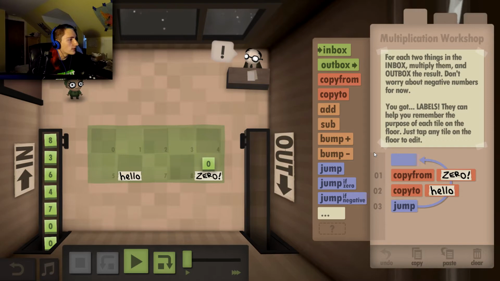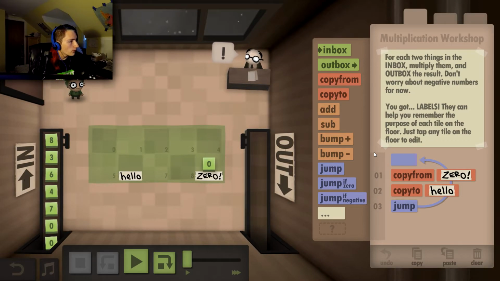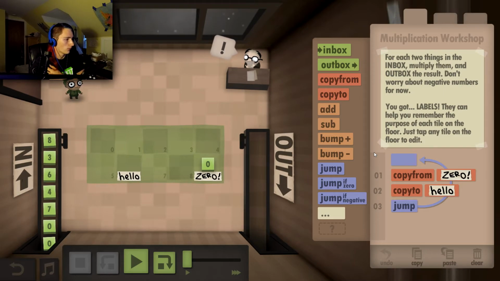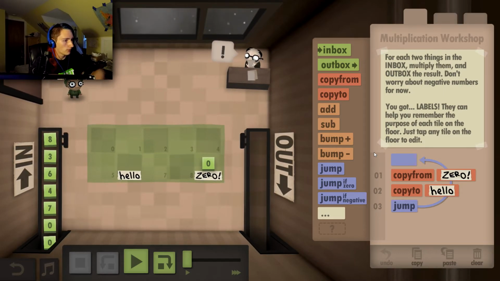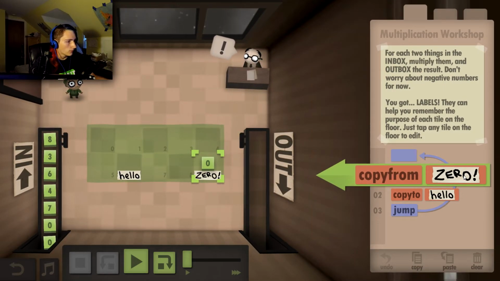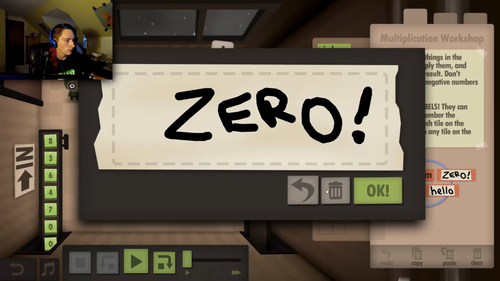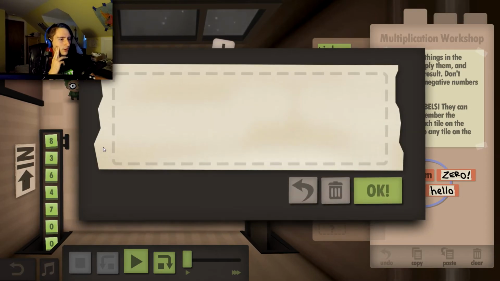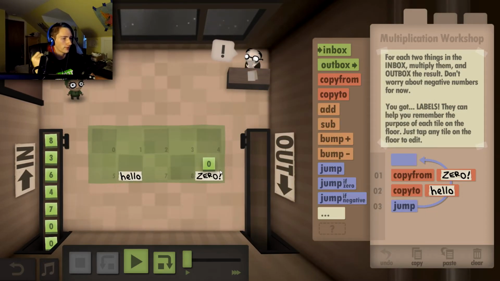For each two things in the inbox, multiply them and outbox the result. Don't worry about negative numbers for now. Okay. We have labels. Okay, so we can now name boxes so we don't have to keep remembering.